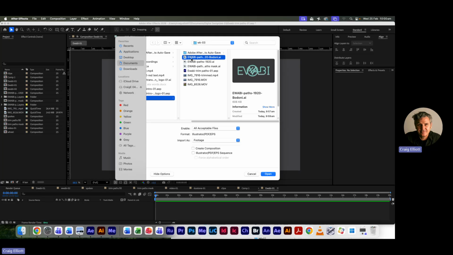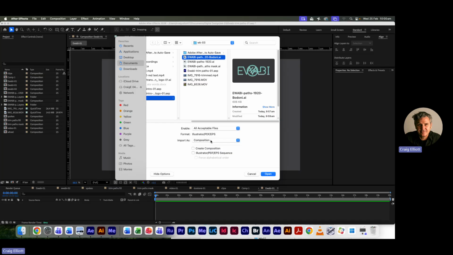So here's the Illustrator file. Now, generally, the assets we bring into After Effects are things like video footage or sound, and they come in as footage because that's just one flat layer. I want all of my layers to be preserved in this file, in the exact position where they are.